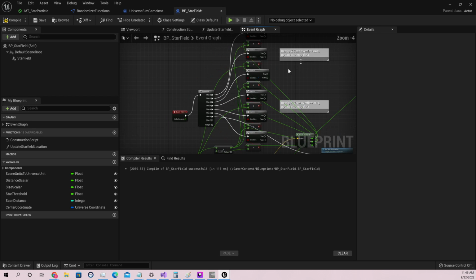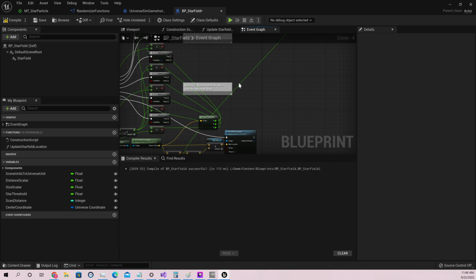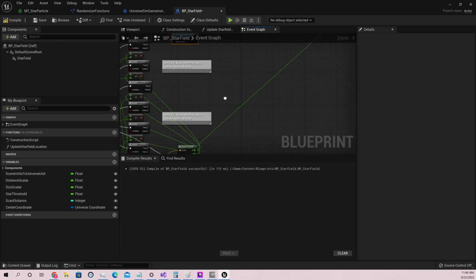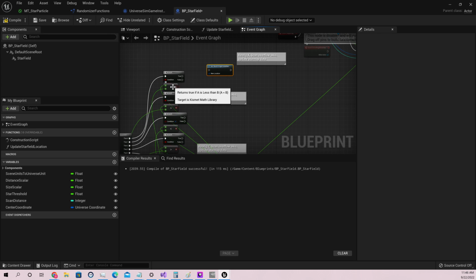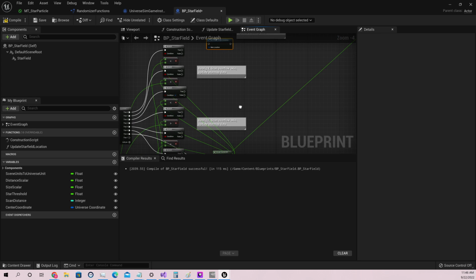So, here's our axis. If we overflowed on the negative, wait, is it just the same? It's the same.